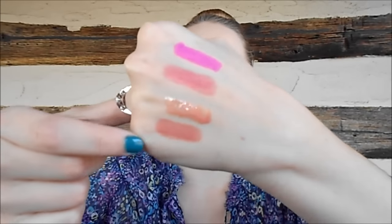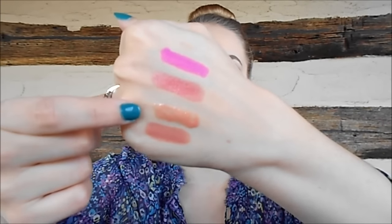I am not one that likes to spend my money on high-end lip products, but I think that both of these are worth it. The Tarte Matte LipSurgence formula is amazing, extremely pigmented, very smooth, and it is matte while still being comfortable. I love the Buxom lip glosses. They are a little bit sticky, but I find them to be very long lasting. I love the mint scent. The Tarte has a mint scent as well, which if you don't like mint scents, you won't like these because they are pretty strong and they do linger, but if you love mint, then that will be a bonus for you. So absolutely love those, would recommend and repurchase those formulas and specific shades. So here we have Tarte Exposed and here we have Buxom Sandy.